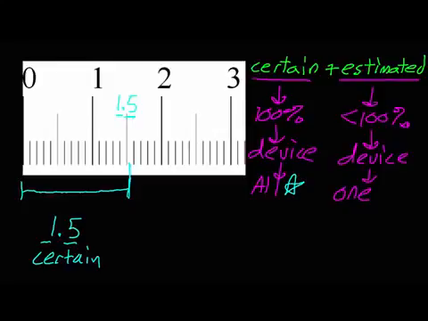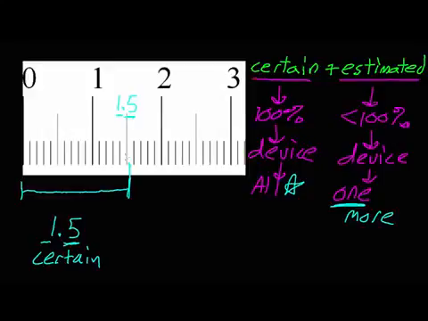Now, we talked about this a second ago. In addition to our certain digits, we need an estimated digit. We need just a single estimated digit. We could actually even change my little list over here on the side, not to just say one estimated digit, but one more estimated digit. What I mean by that is if we're going to estimate a digit, let's estimate the smallest digit, not the biggest one, right? So 1.5 are certain measurements. We need to estimate one more digit.